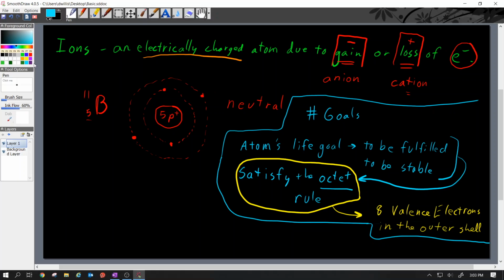So let's choose a couple of atoms and talk about how that could happen. I'm just going to rope off some space here. So let's talk about our friend chlorine. All right, so if I have an atom, remember that's going to be electrically neutral. So I've got a chlorine atom, which means same number of protons as electrons. What is chlorine's atomic number? 17, so it's going to have 17 protons and 17 electrons. Okay?